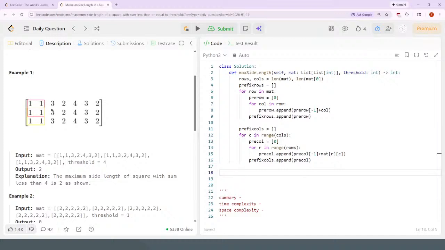Now to sum things up. If I were to, so it's 7 by 3. Biggest the answer could be would be 3 by 3.